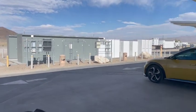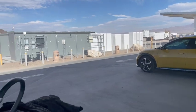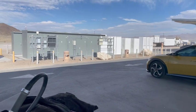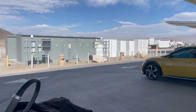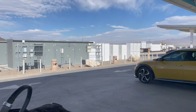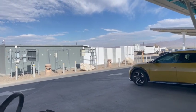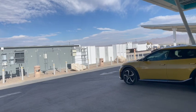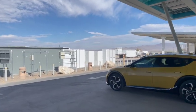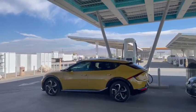So technically, I should be able to drive at 56 miles an hour, go 113 miles to the Death Valley Oasis and make it with 10% left. But because of the high winds, the mountains and everything else, I'm concerned that I won't have enough. So I'm going to slow it down to about 45 miles an hour, at least initially, see how I do, and maybe speed up towards the end. But I'll be leaving soon.